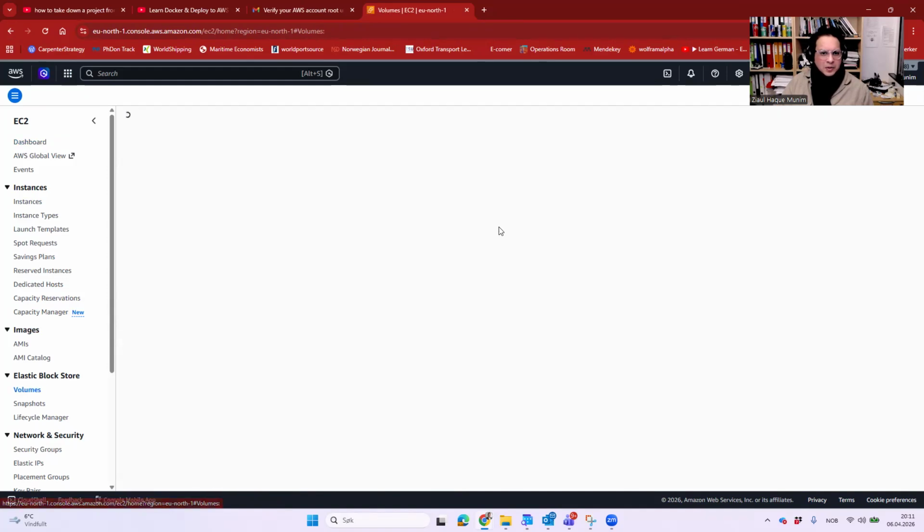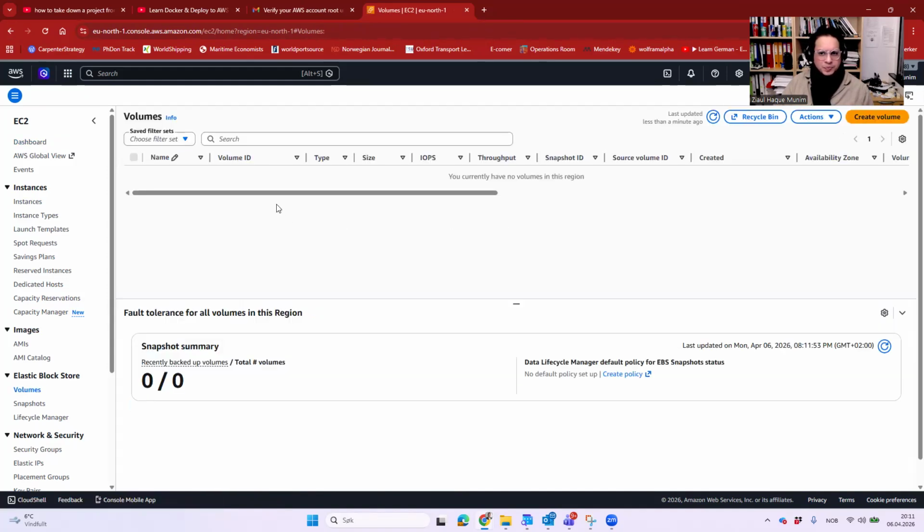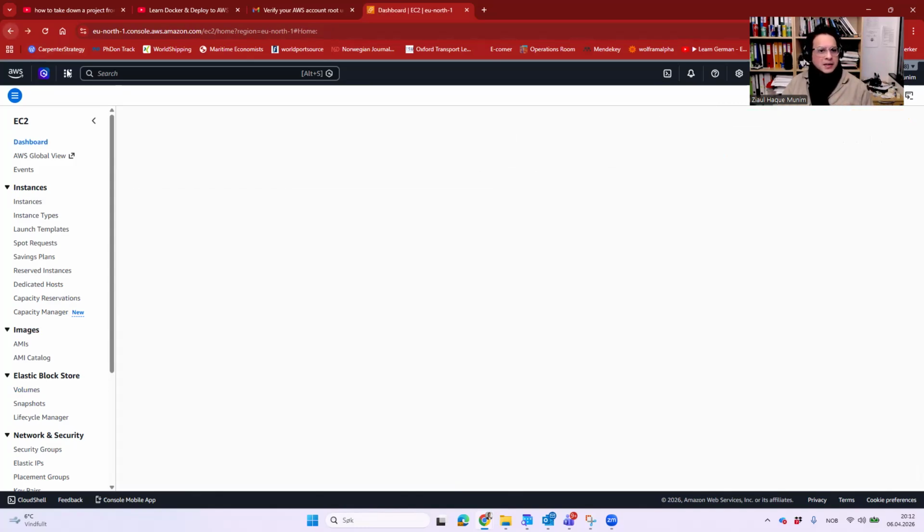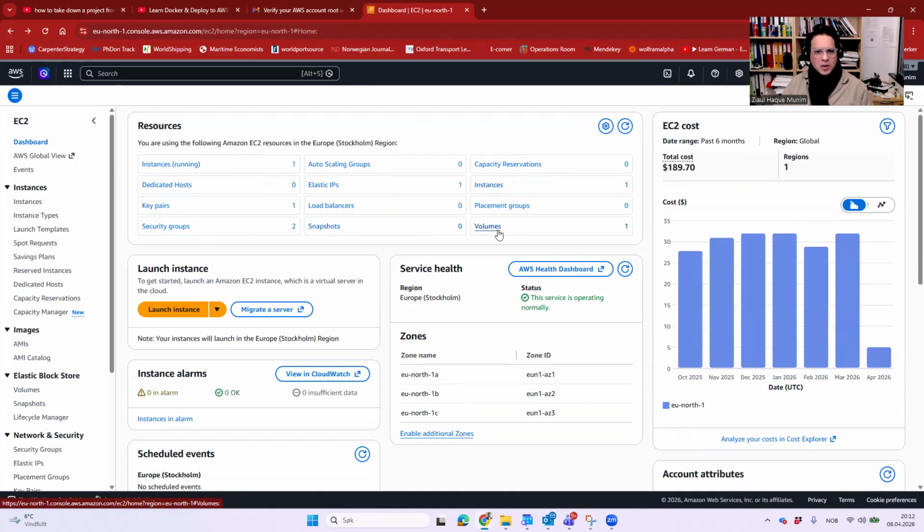And then I can go to volumes. It's now empty already, because when I initiated termination, it deleted everything from here. If I had clicked stop, then I would have had to delete it from here manually. But since I terminated, it's gone.